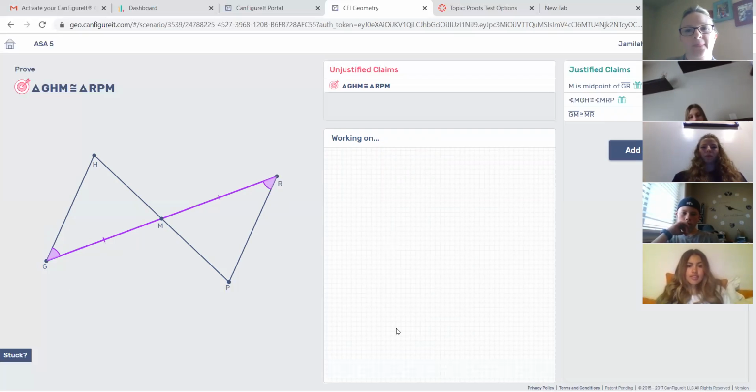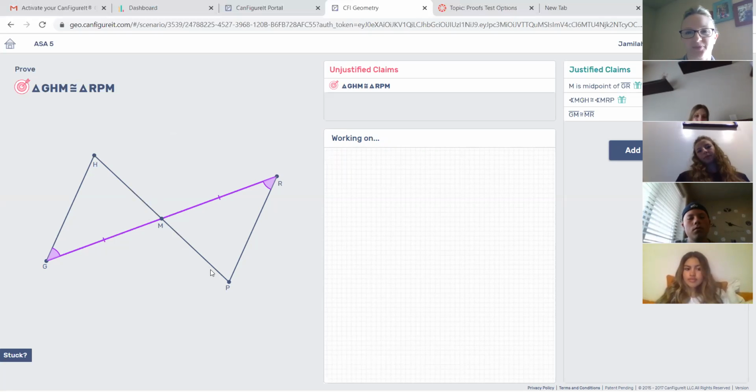Anybody? Can we prove somehow that this side is congruent to this side? Can I give you a warning? It looks like that is true. If you do the other version of the test, the wrong answer at all times is the option that says, well, it looks like it is. Yeah, me and Mr. Elmer put that in just for fun, just to see how many times you guys would select it. Since you've decided to spend your morning with me, I will give you that hint. Don't choose that one. It doesn't work.